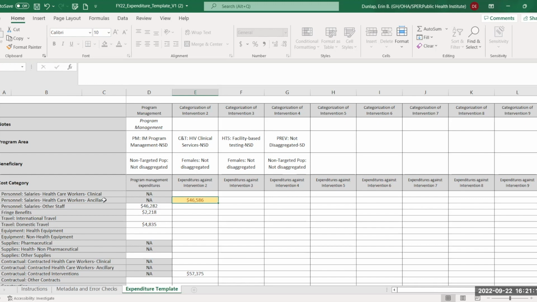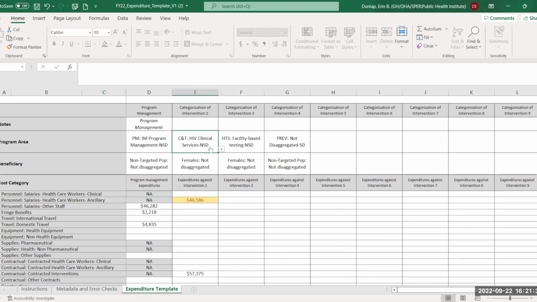In this case, personnel for healthcare workers is technically categorized as a service delivery activity. These are healthcare workers, and the ancillary work, you can see full definitions of what job titles and what specialties fall under the healthcare worker ancillary category.